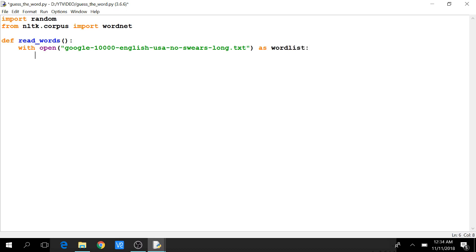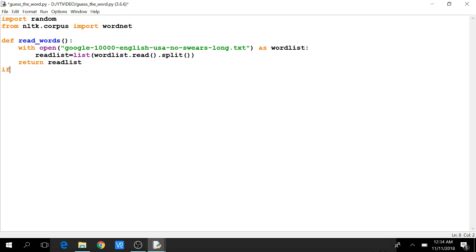First we're going to read it, and after reading it, we're going to change it into a list format. Read list is equal to list of word list dot read dot split, because as we have seen, the txt file doesn't have any spaces in it. That's why we're going to need it. Return read list. Now this is going to return us that particular list.